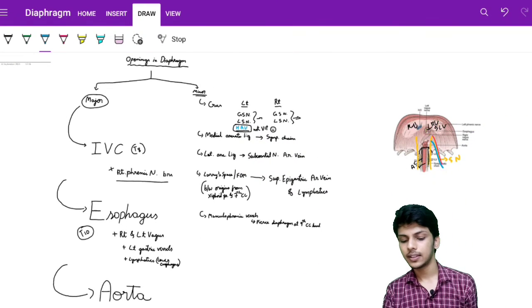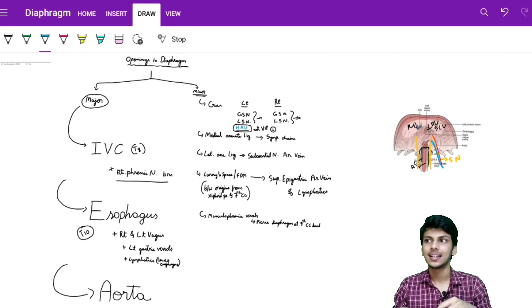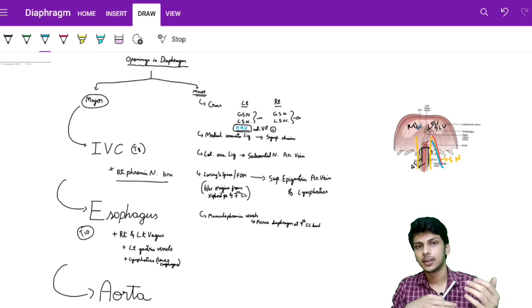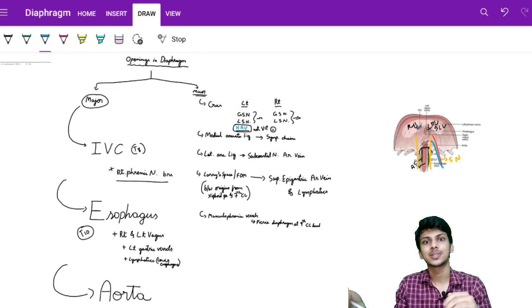So guys, why are we studying the openings in the diaphragm? What's so important about it? See, whenever there's a cricket stadium and there are a lot of people, a lot of ways where people can go in and come out, the security is compromised there, isn't it? There's a security breach there. Any terrorists or other people can come there and do their nonsense. So something similar happens with the human body as well. Whenever there are foramina, there is a possibility that structures may herniate into them and cause a problem. We'll be studying that in the next video very soon.